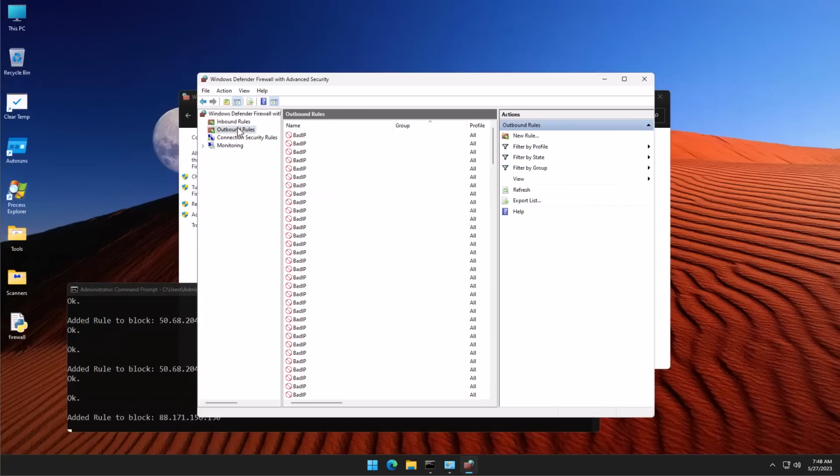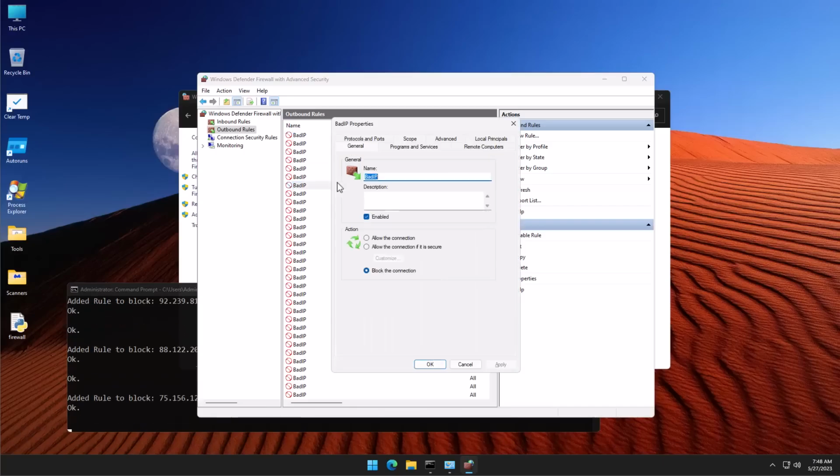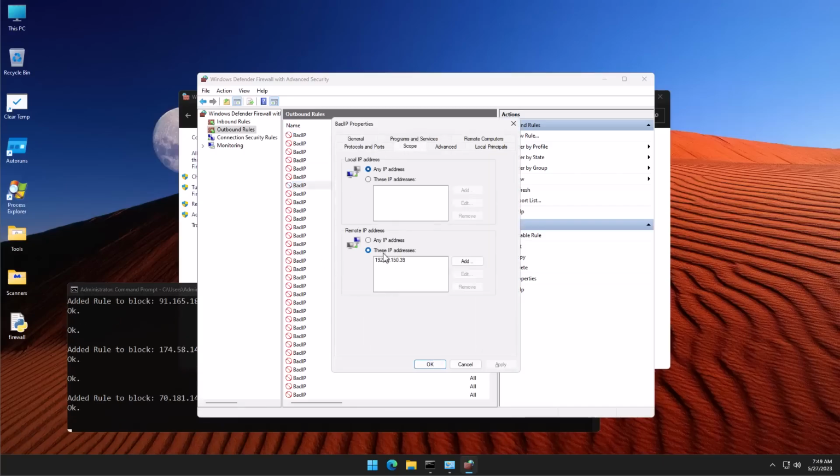So you can see for the outbound, we do have a lot of bad IP rules already. And if you open it, you're going to see that the scope says that these IP addresses, which we've got from our block list, derived from abuse reports, open source threat intel, and now we're actively blocking it on our system.